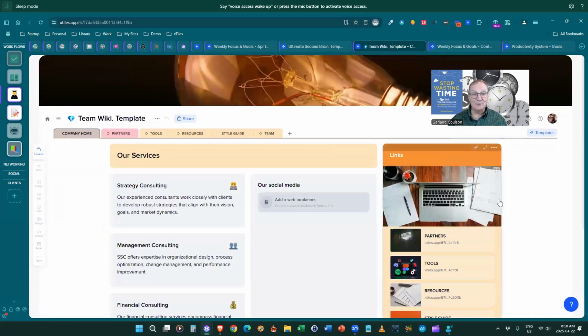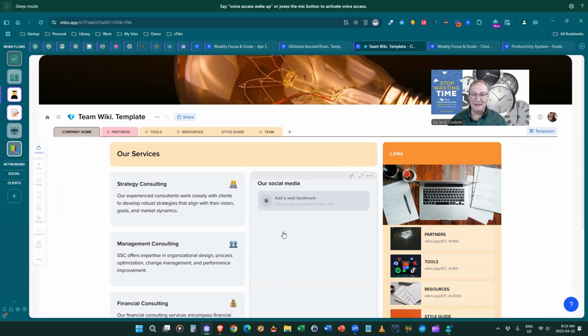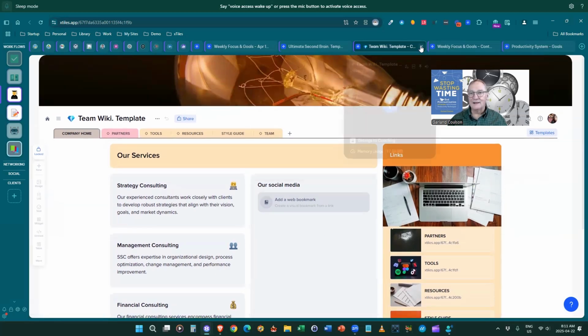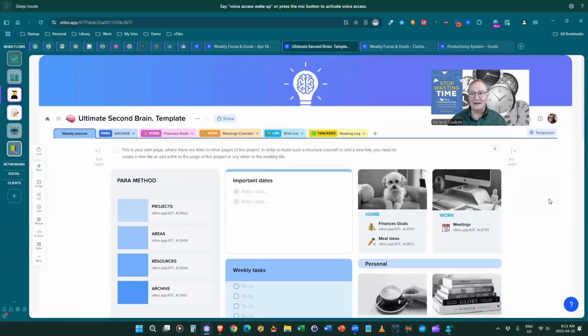You can put together a team wiki for your group, where all of your SOPs, your standard operating procedures, can be together. You can easily add links by embedding links here to go to any of the sections where people can find it. And most of us need a second brain nowadays. There's far too much information out there for our poor little brains to handle and remember everything. So we need a way to capture those.